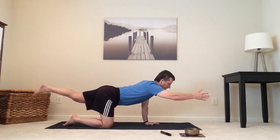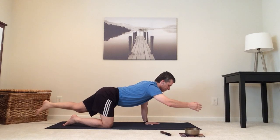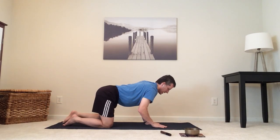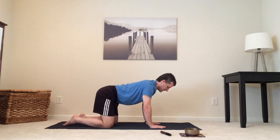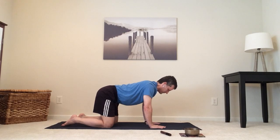And just noticing all the activation of the muscles to hold this position, softening maybe muscles of the face. And when you're ready, releasing. Bring the right hand and left knee back underneath the body, and pausing for a breath cycle in tabletop. Noticing sensations of the body. Allowing an exhale. Softening those areas that can be softened.